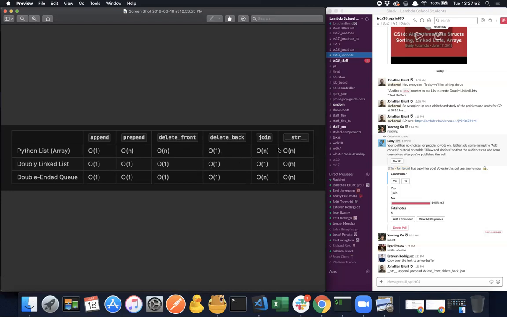Join, remember I said you have to iterate over everything because you don't have a reference. You basically have to create a new array by iterating over the 2 old arrays under the hood. And string, of course, like we were talking about earlier, if you're going to print something, you get O(n) time. With a doubly linked list, you can append, prepend, delete from the front, delete from the back, and join all in O(1) time, simply because you have a forward and a backwards reference.